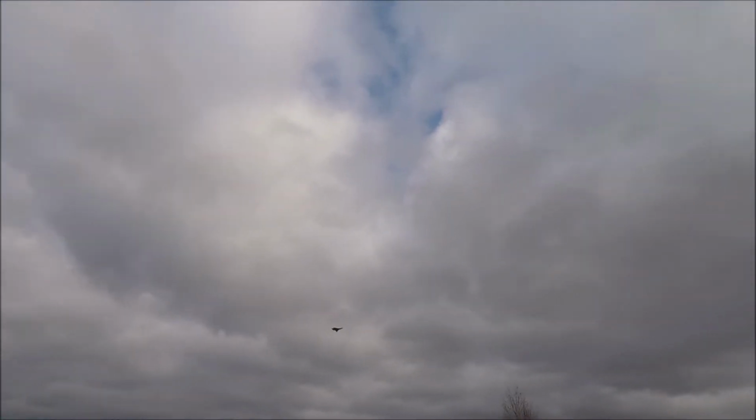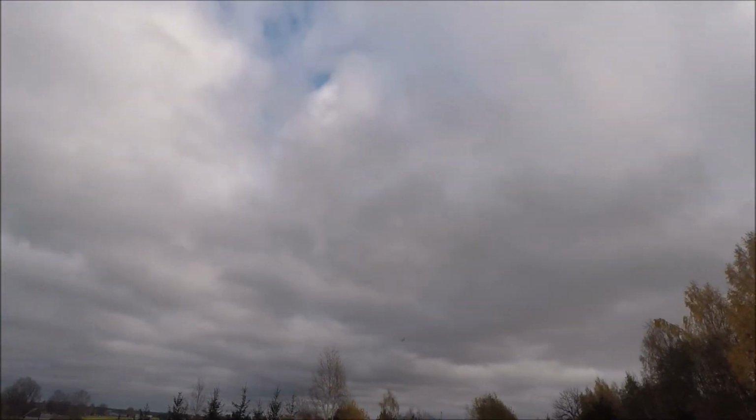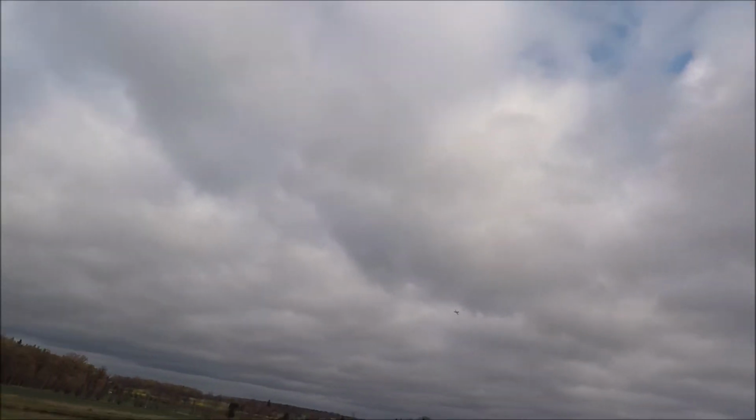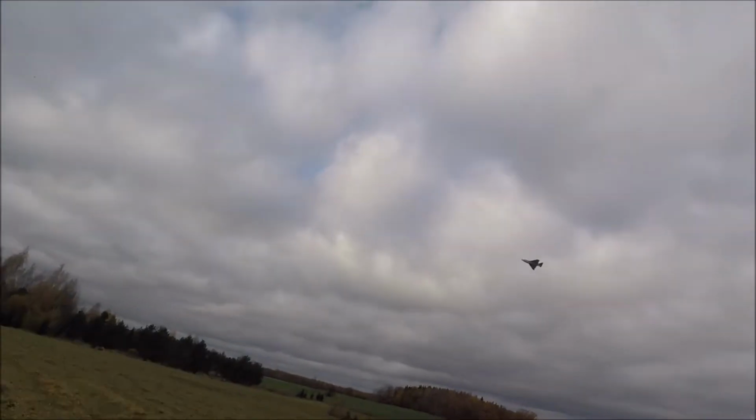Beautiful, fantastic, and I love the color scheme. The color scheme is really bringing her out. So where's my solo shot? Sorry, and keep walking in front of it.